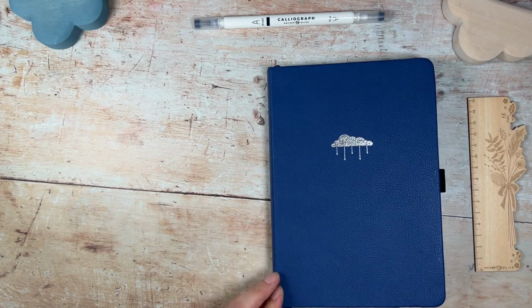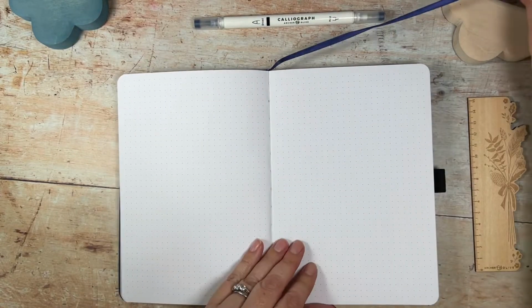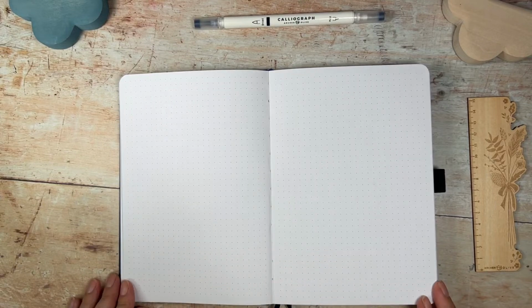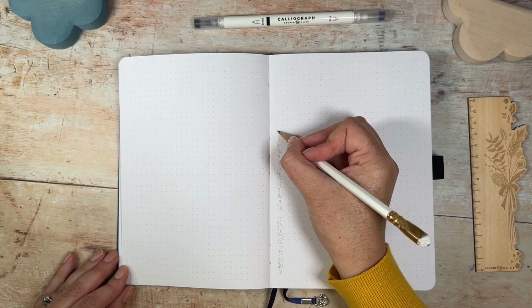Hello, I'm Alex, one of the Archer and Olive ambassadors, and today I'm going to explain how to create a different sort of tracker, a year in pixels. I'm going to use it as a weather log with space for nature notes that could be used for many things, like moods or exercise.